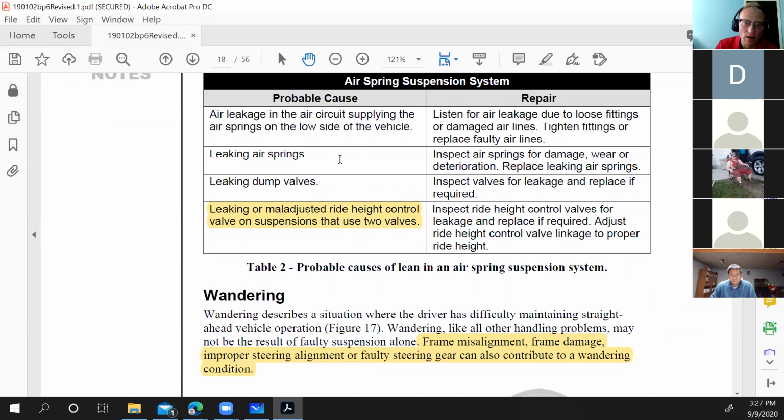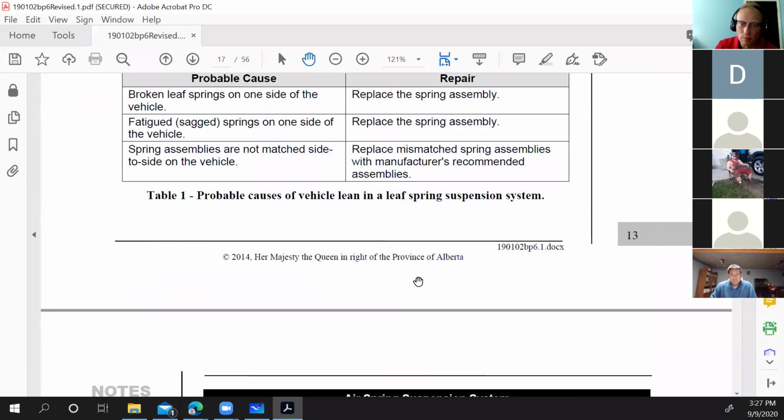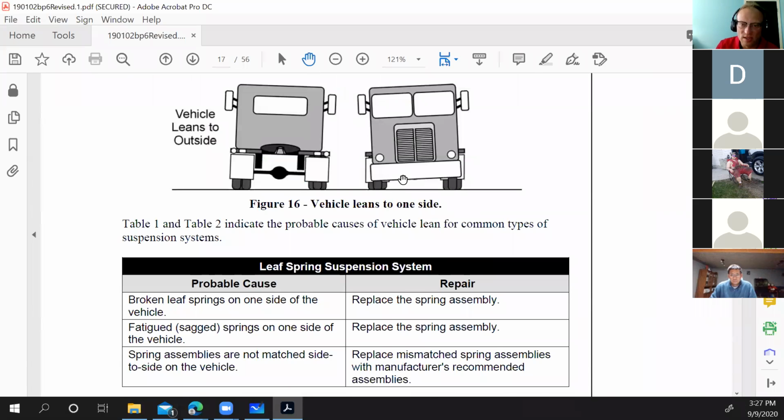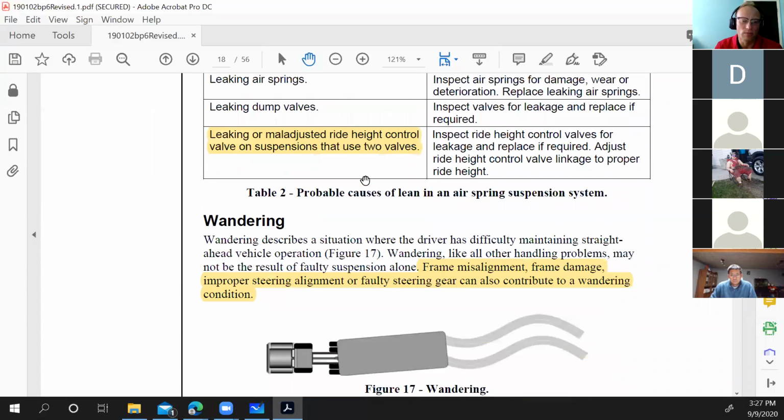So air system problems. If you have an air suspension, misadjusted ride-height control valves, that use 2 of them. Remember I said there's some that'll use 2? That will look like that. You'll be driving down the road constantly sideways. Those valves are misadjusted, or even if the height control rods are misadjusted. Leaks as well can cause that, leaks on one side, or if your air comes to each side from a different spot, low air supply on one side, so a faulty pressure protection valve might be causing your problem as well.